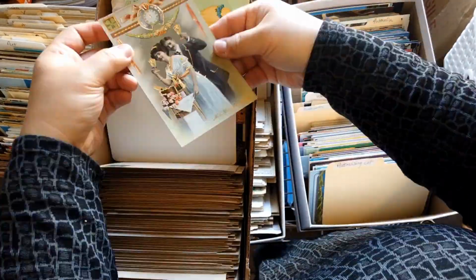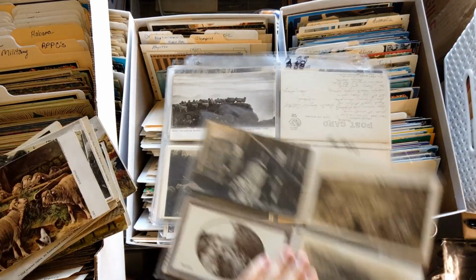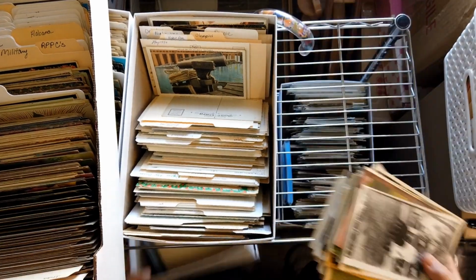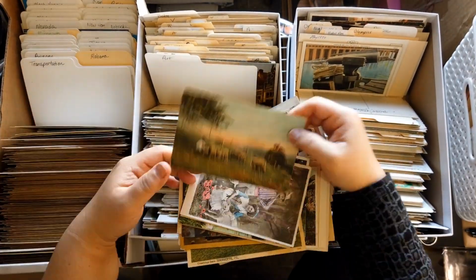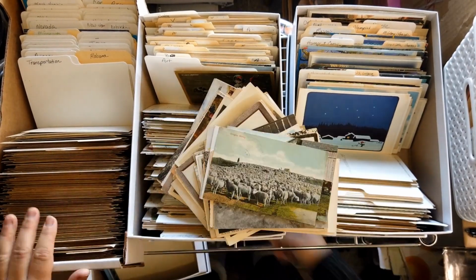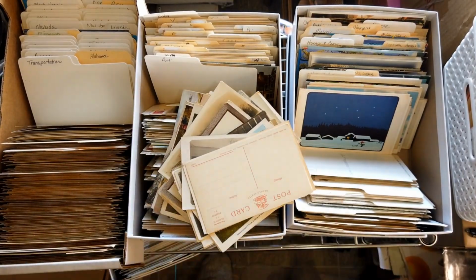I've been kind of looking around, but would love to hear how you are doing it, and maybe I'll help someone else down in the comments below. Okay, now the greeting lot. Again, there are some beautiful cards in here, and there are some not. They look to be in nice condition. Of course, they're in a nice plastic. Everything looks nicer in plastic.